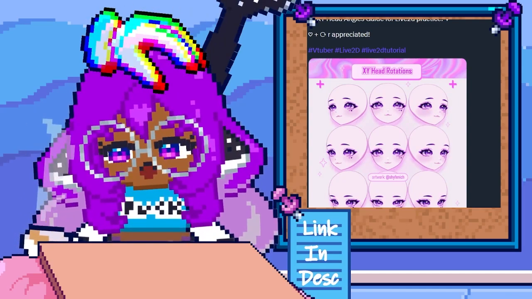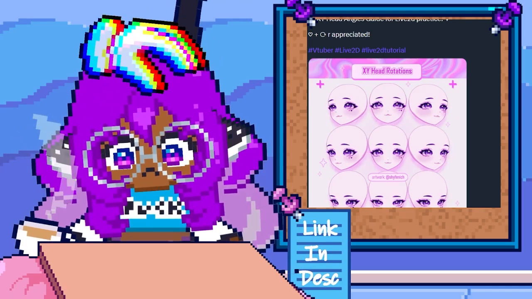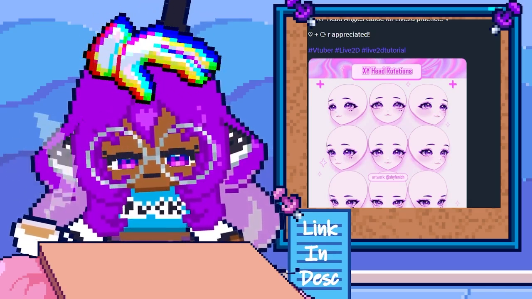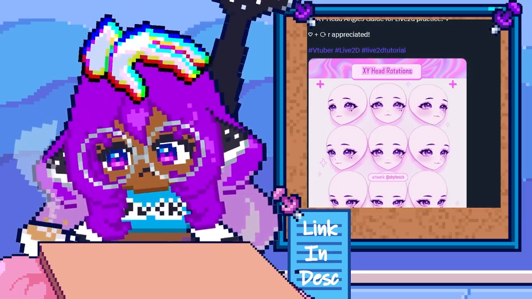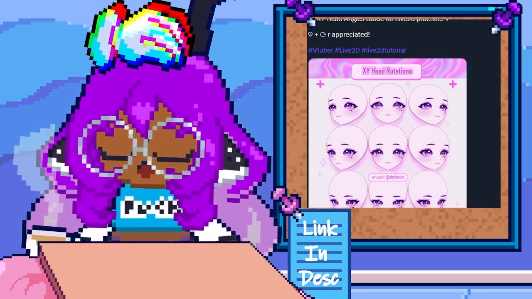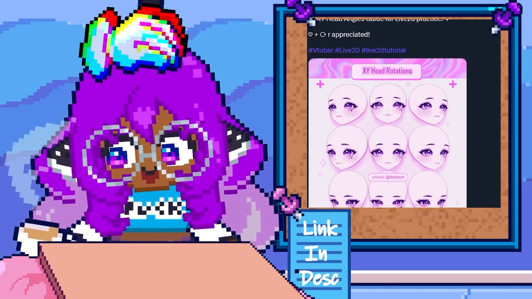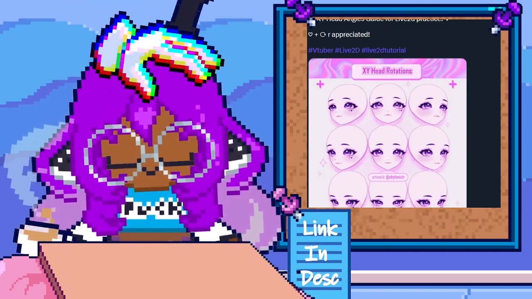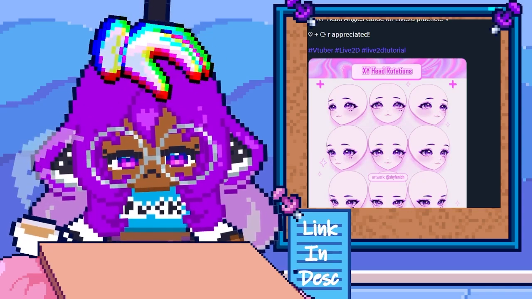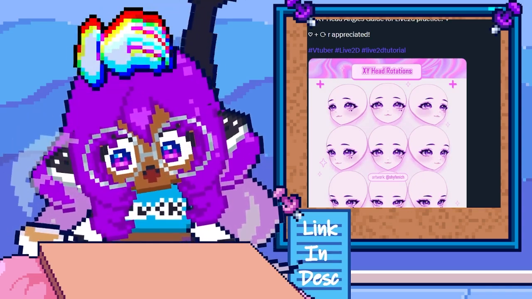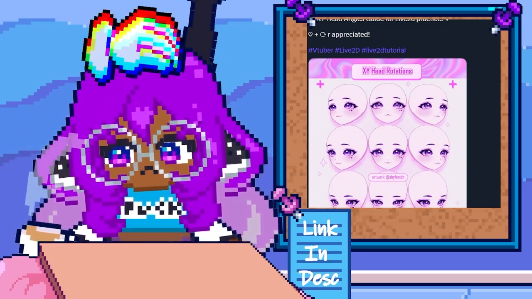This, I think, is really cool because I would love to see more artists that work with Live2D riggers include the actual head angles that they would ideally draw their models at. When I make my pixel models, something I really like to think about is what it would just look like if I drew it as opposed to rigged it anyway. Because when you're rigging a model, you want to rig it for the artistic look of it, not necessarily just for depth. The depth will come when you try to rig it like the artist's actual artwork.